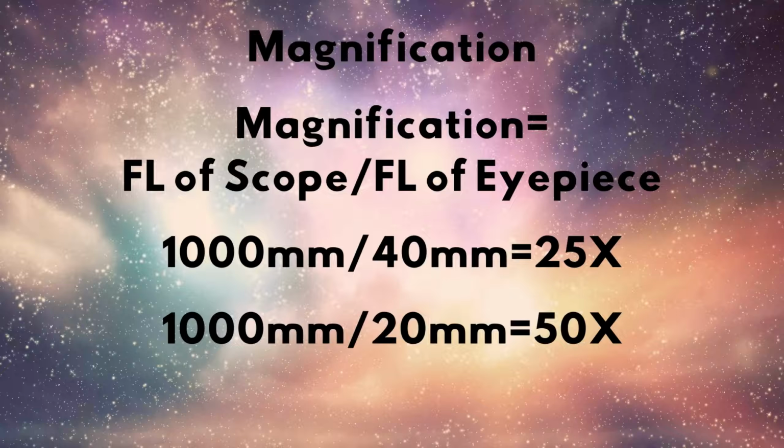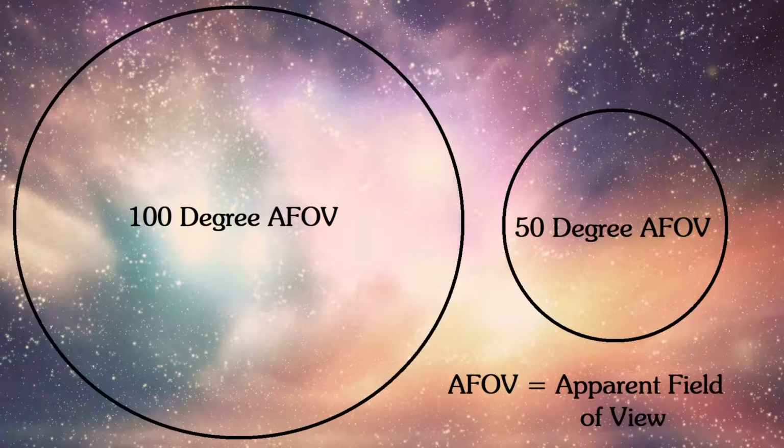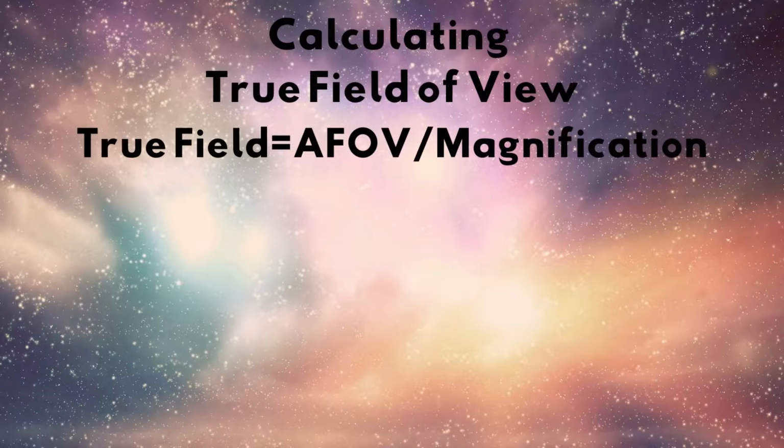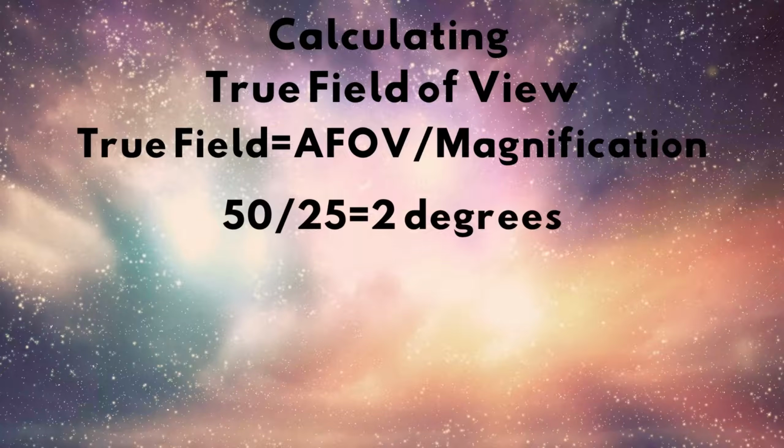But how wide is the field of view for these eyepieces? Let's say that the 40 millimeter eyepiece is a Plössl, which has an apparent field of view of 50 degrees. The apparent field of view represents how wide a circle you'd see when viewing through the eyepiece using angular measurement. So to get the true field, we divide the apparent field of view by the magnification, and we get the true field of view in degrees. In this example, the 40 millimeter Plössl has a 50 degree apparent field of view, and we know that it's working at 25 power. So if we divide 50 by 25, we get 2 degrees.